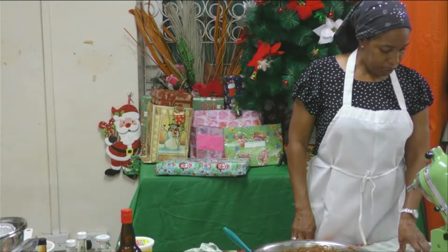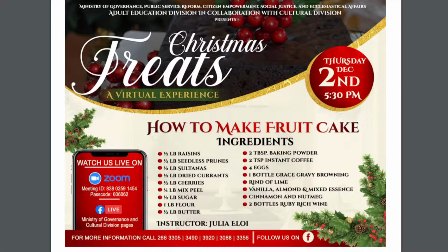Okay, we needed half a pound of margarine. In that case, we use Gross Spread. Half a pound of sugar. I use white, but brown sugar is fine. We needed half a pound of eggs, or 4 eggs to be exact. 3/4 pound sifted flour. We could use regular flour or all-purpose flour, or for those of you who are health conscious and do not want to use white flour, whole wheat flour works just as fine. You might just have a little tweak here and there in the texture of the cake or the flavor of the cake.